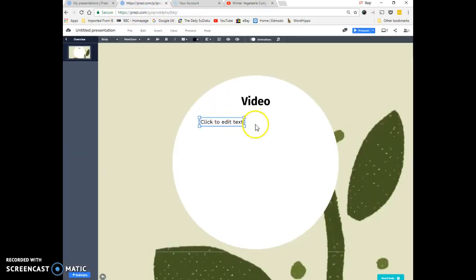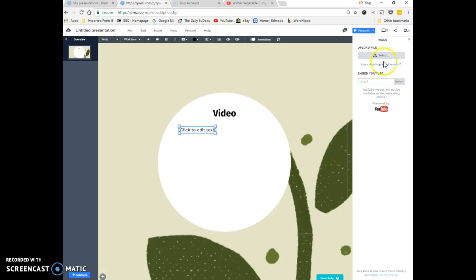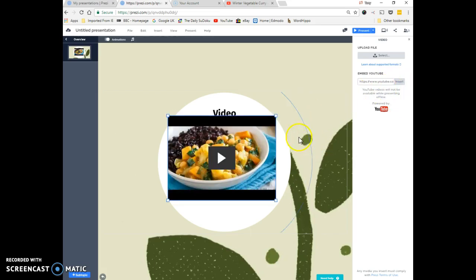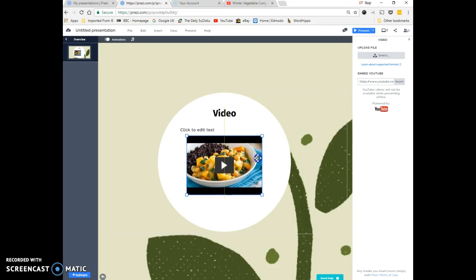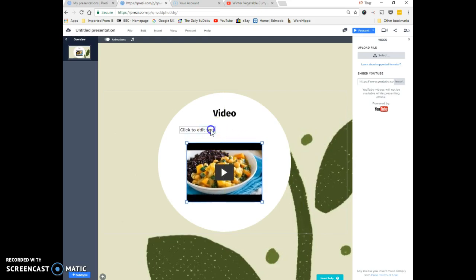Come back to Prezi, into my window where I want to put the video, and then again I just use the insert menu. I want to insert a video, and when I click on that we get the panel on the right. There's the button to upload your own videos if you're using a paid version. If we want to embed a YouTube video, we just click in this little window, paste in our web address, Control V, and then click on the insert button, and that puts the video in, and we can resize that as we did with the images. So we've now got a video, and we've got the first 2 steps of our recipe.